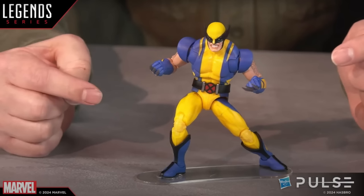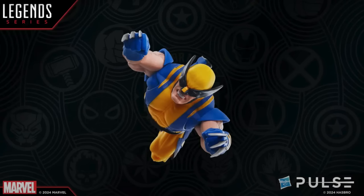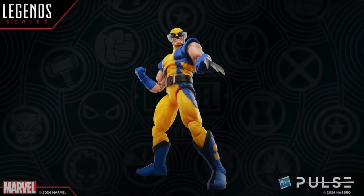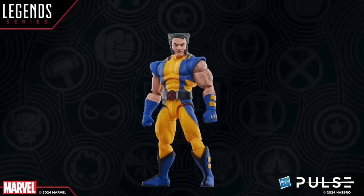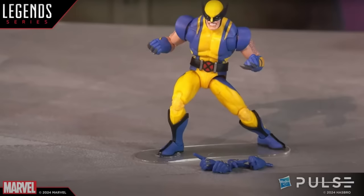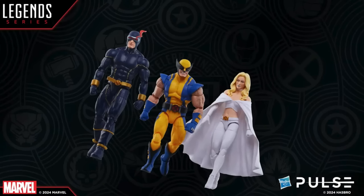They started off with Wolverine, which is a pretty good-looking figure. Right here we have Astonishing Wolverine, to be more specific. I love the photography — Matt has done a fantastic job with all of these photos. We have new interchangeable hands. He has pointing hands. They mentioned that he has the same claws we've seen before, but we get a new head sculpt, which looks great. So it's the same claws but new hands all the way through, with new stitching pattern. They got this cool shot of Astonishing Wolverine, Astonishing Emma, and Astonishing Psylocke, which is pretty sweet. Hopefully we get a new Astonishing Beast, which we really, really need. They said this is the first super-articulated Wolverine figure.